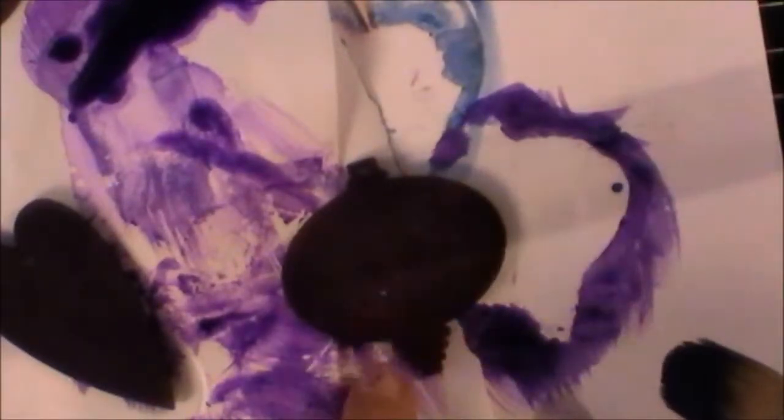So what I do, just to speed the process up, is I come in with my heat tool and I just give it a quick dry with a heat tool. That just makes things go a bit quicker. So that one piece of little glitter there just stood out a mile, but this is probably going to be the back anyway. So let's just see how the ink goes on the other side. It's going to go on the same on this side, so I'm just going to give that a quick go with the heat gun as well, and that will be the back.